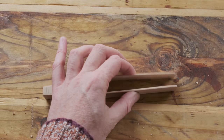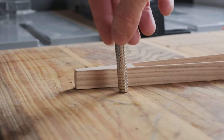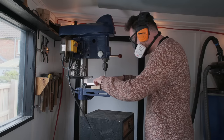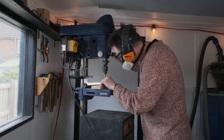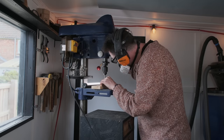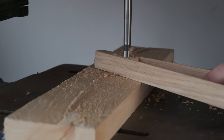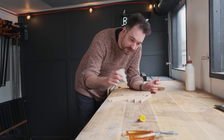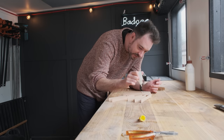So they're all working and I could just leave them here, but adding a little storage option I think would be good. So I've got some little tiny magnets, so I'm going to go to the drill, drill a 10mm hole, then I can get the magnets glued into place. I'm going to get a dab of CA glue put into each hole, and then the magnet can go in.